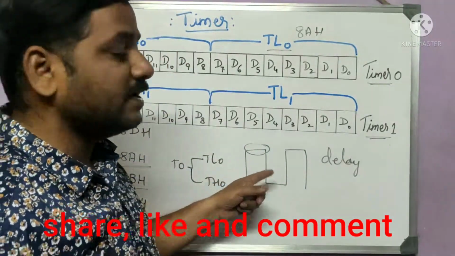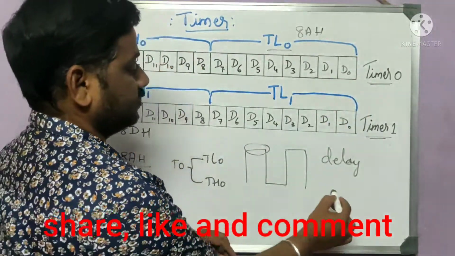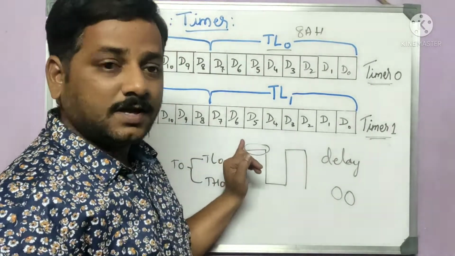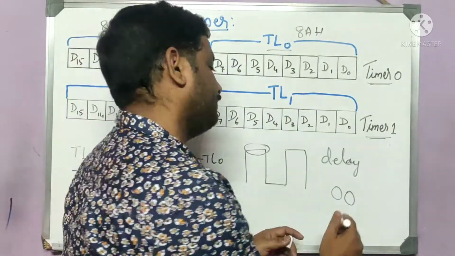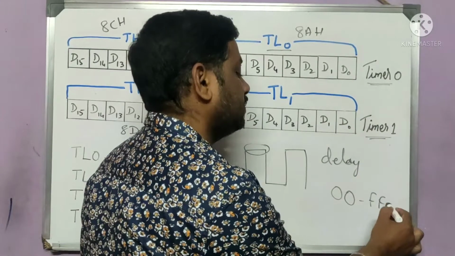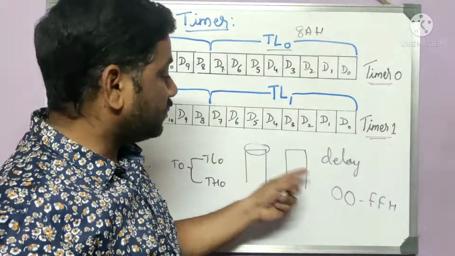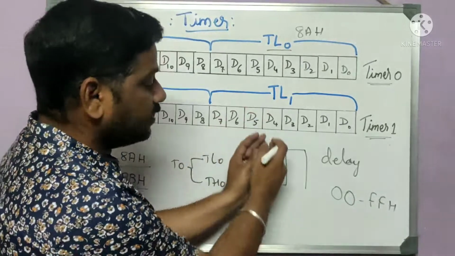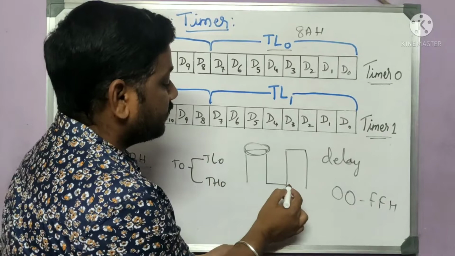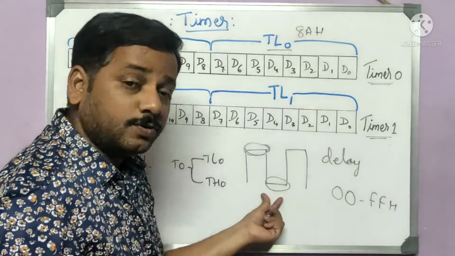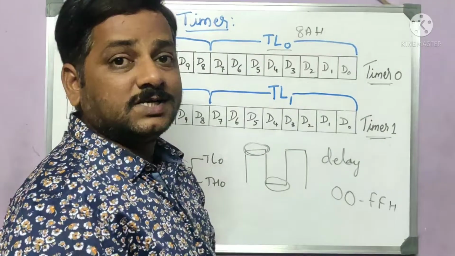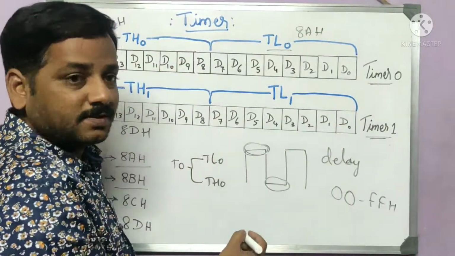Okay. So it means in the timer I will give 00 as the initial count, and I will hold this high bit until this becomes FFH. So it will count 00, 1, 2, 3, 4. Until it becomes FFH, I will hold it. And once it becomes FFH, I will clear it, means the bit will be 0. So this delay will be applied the same here. Again 0 will be held until the completion of this count. Right. So this is how I can generate the pulse by using the timers, by using the delay.